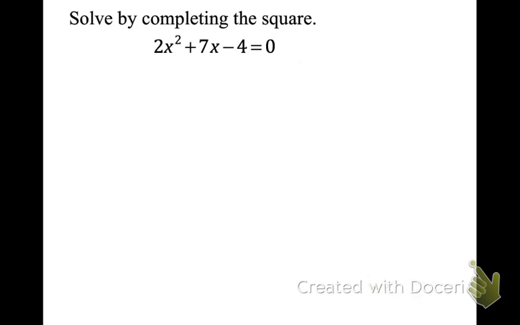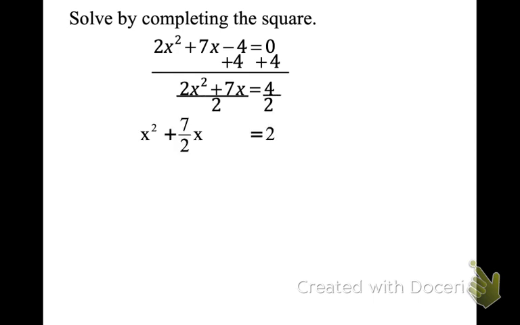All right, lead coefficients. So the first step is going to be the same thing. Add 4 to both sides. Now, in order to truly make this a perfect square trinomial, they do not have lead coefficients. So we have to get rid of the lead coefficient of 2. So what do I need to do? Divide all terms by 2. So then I get x squared plus 7/2x equals 2. Now, what makes this a little bit cringy is that 7/2, and we're dividing it.